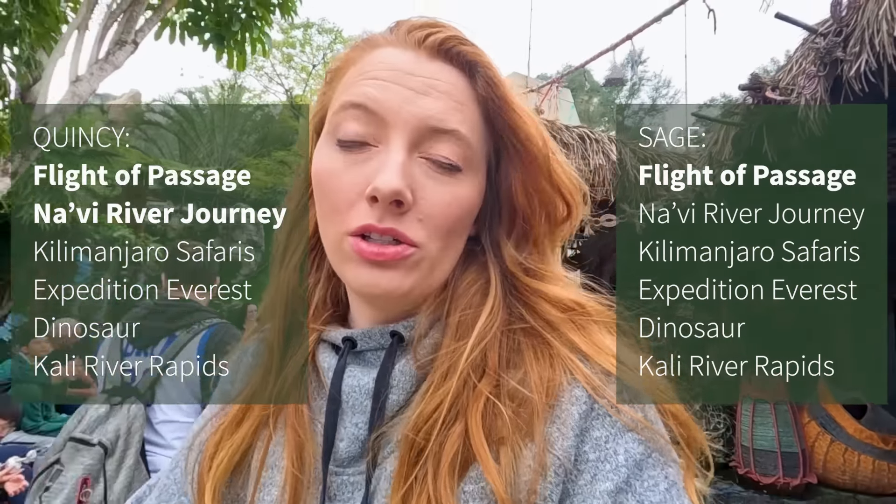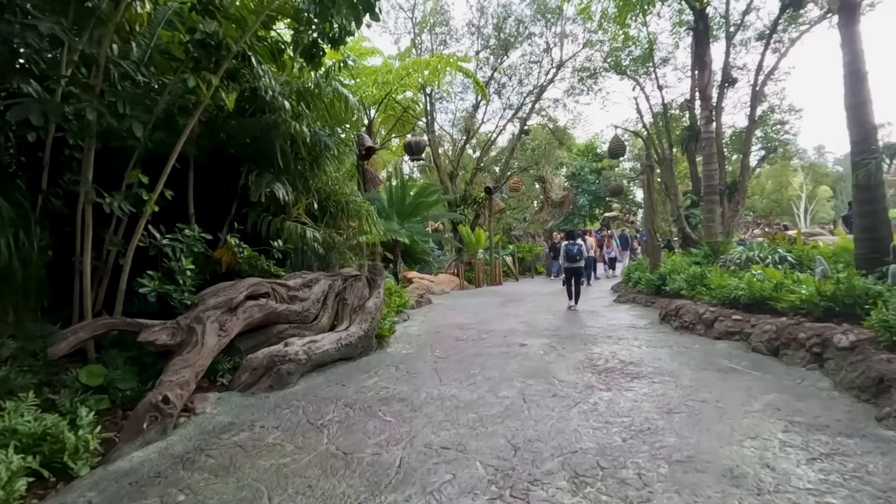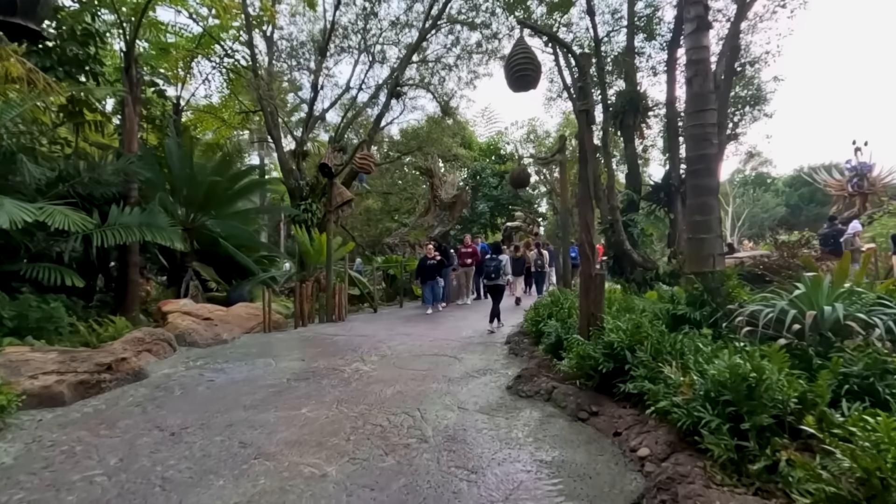Here's where we've got a little bit of a kicker — the earliest available lightning lane for meeting Mickey and Minnie was 12:10 p.m. This park, unlike Magic Kingdom and Hollywood Studios, is not that tricky to use Genie Plus in. As long as you get that Navi River Journey lightning lane first, you will not have to wait more than an hour for the next available lightning lane window to open. That's what's amazing about Genie Plus in Animal Kingdom — it isn't stressful. You can just pick and choose: I'd like to ride Kilimanjaro Safaris right now, let me see if there's a lightning lane — there probably is.